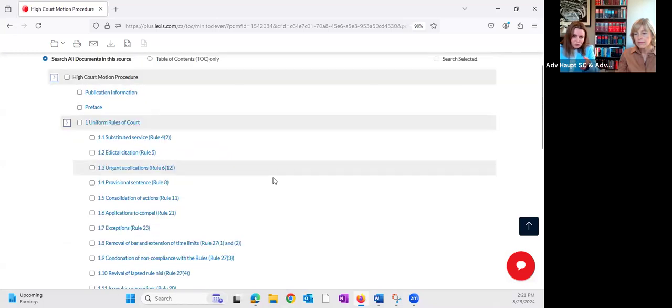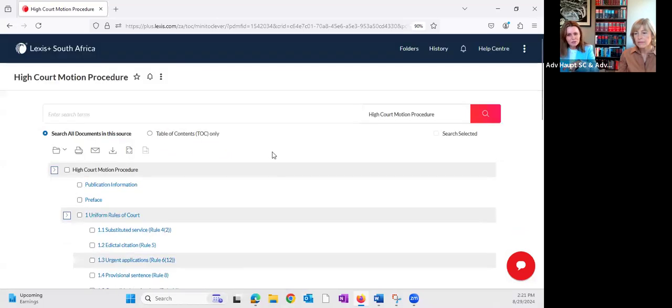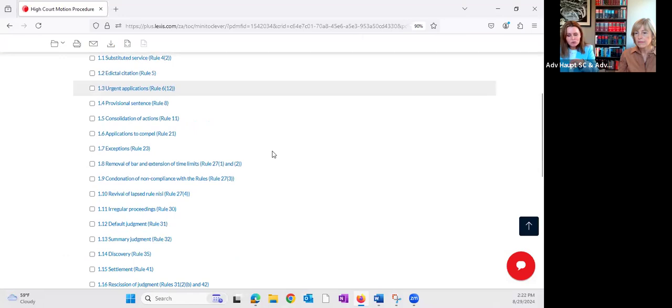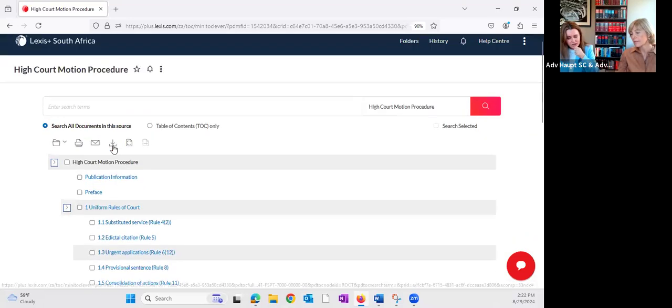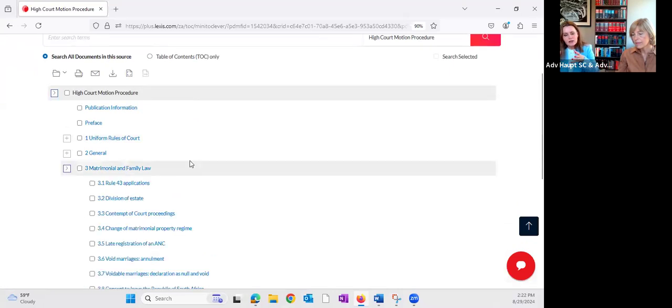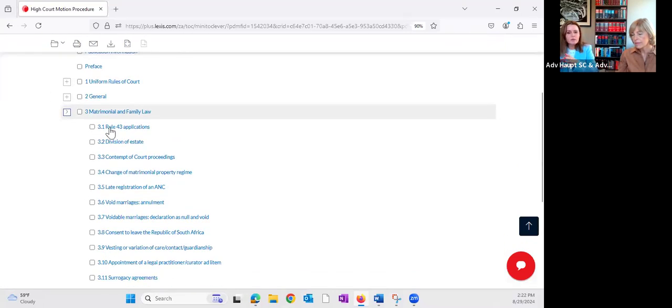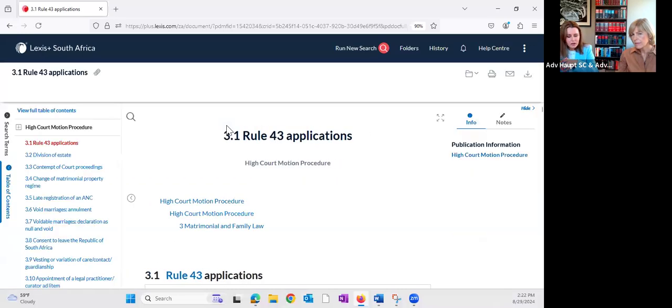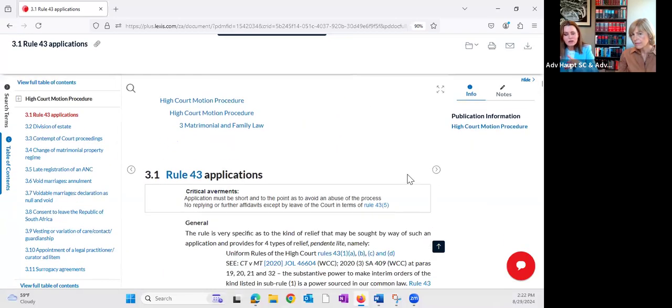Remember, to every general rule, there's also always an exception. And obviously, once again, Rule 43, for instance, is an exception to the general rule of the 3 affidavits. Rule 43 is 2 affidavits. We know about the full court decision in E versus E in Gauteng, but obviously that was on the specific facts before the court, but obviously the rule in itself has not changed.